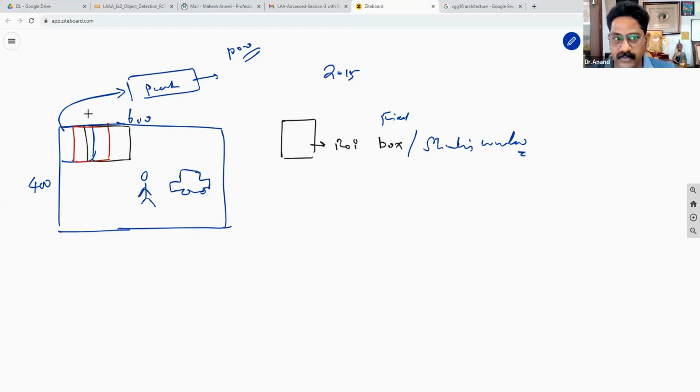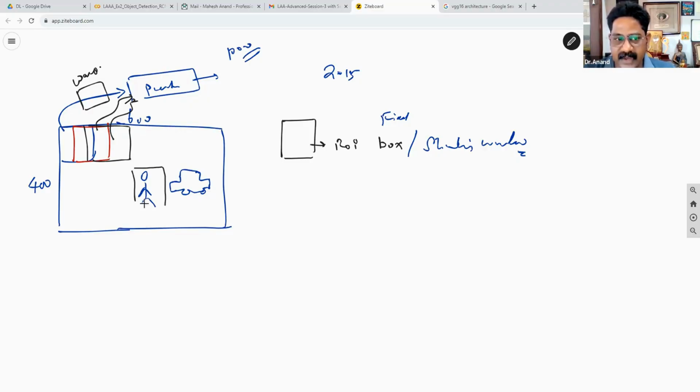Before you present this bounding box to the pre-trained model, remember to reshape it to the standard size. This is what we call warping. The image will be warped and then asked. So the next sliding window will be asked: is there any object? Throughout the entire image, each and every box will be asked.